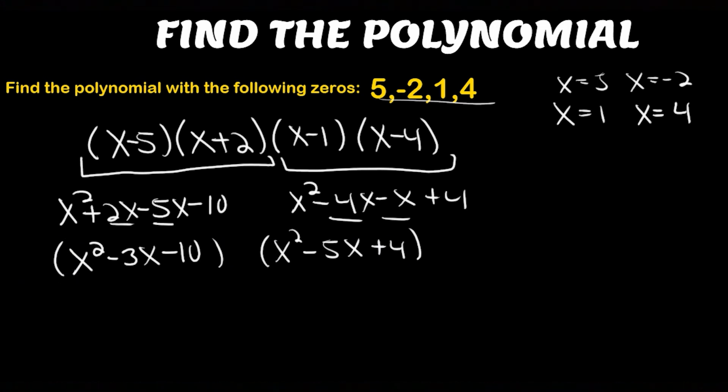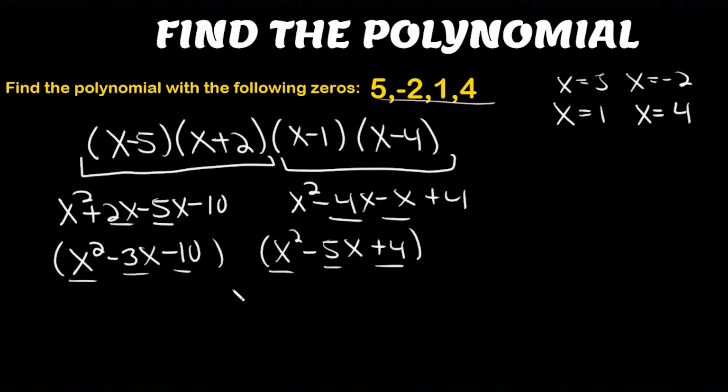Okay, so when it's all said and done, you should have 9 terms here. And you know that because you have 3 terms here, 1, 2, 3. Then you have 3 terms here, 1, 2, 3. So 3 times 3 is 9, meaning when I multiply this whole thing out, I should have 9 terms at the end. So make sure that you do in fact have 9 terms at the end. That's a quick little check you can do to make sure you have done the problem correctly, okay? But we're just going to go for it.